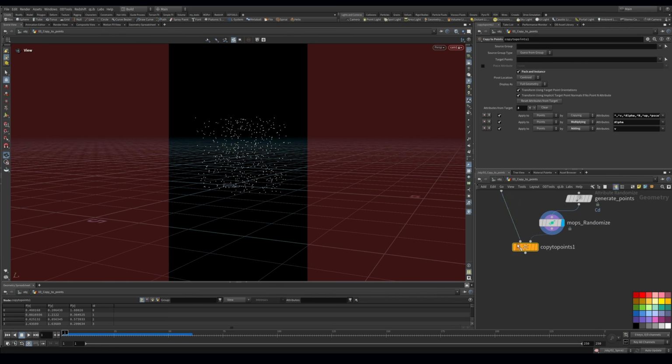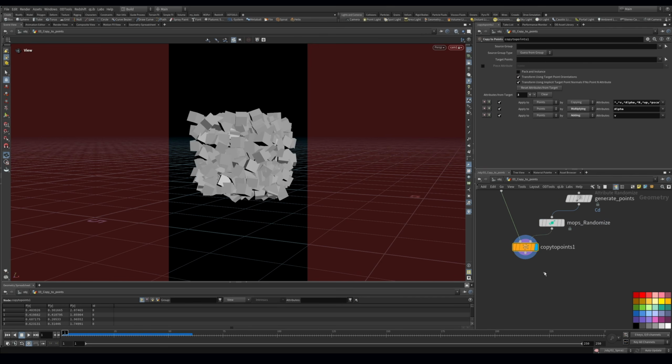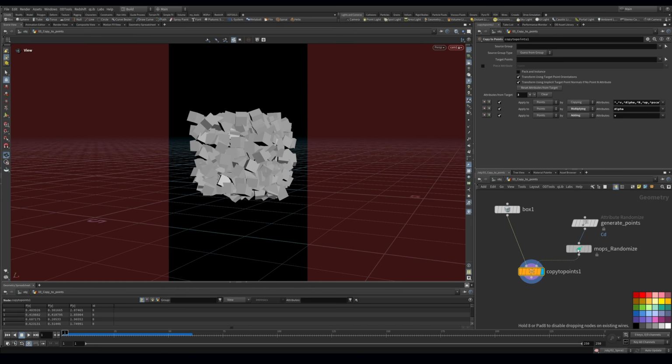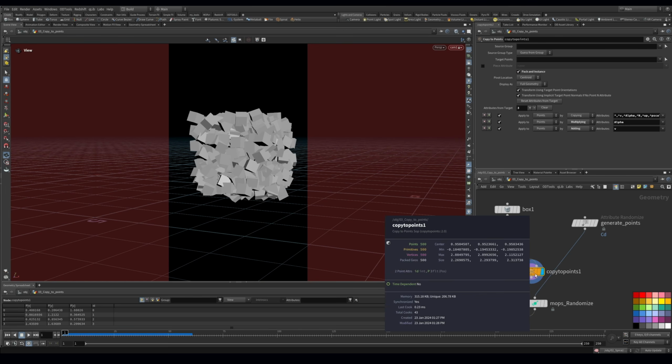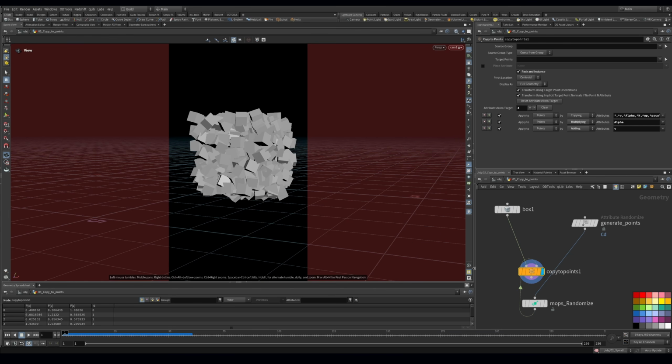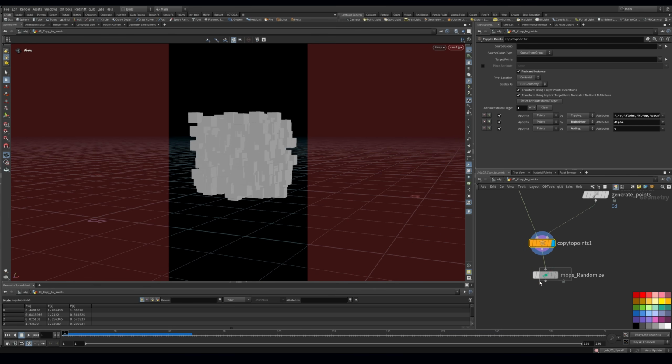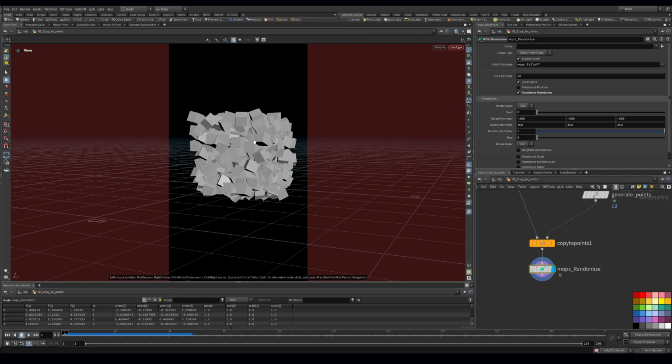We can also run this over points, and then this doesn't need to be packed geometry. So the thinking behind that is this is running over points themselves. All MOPS nodes can run over points. This, when it's set to pack an instance, is essentially points. So if you look here, it's packed, it's 500 and it's seeing it as points. Now, not really, but we can just visualize in our heads that these are points.